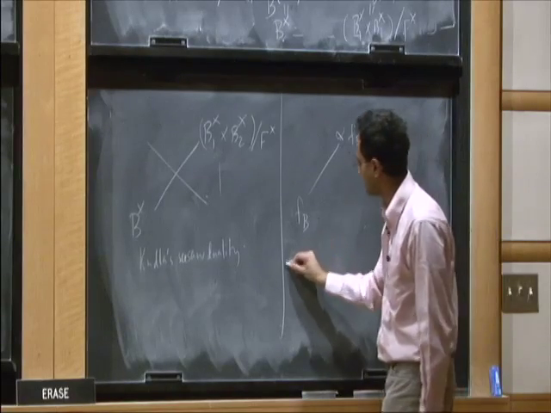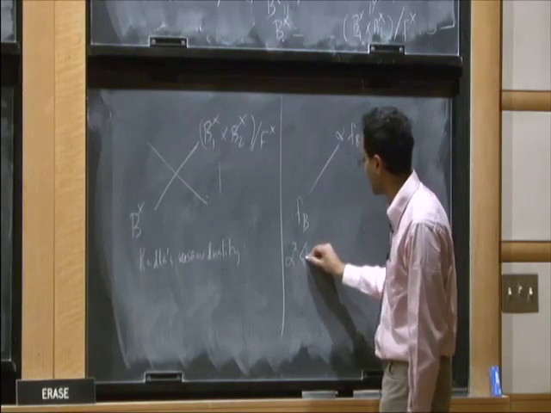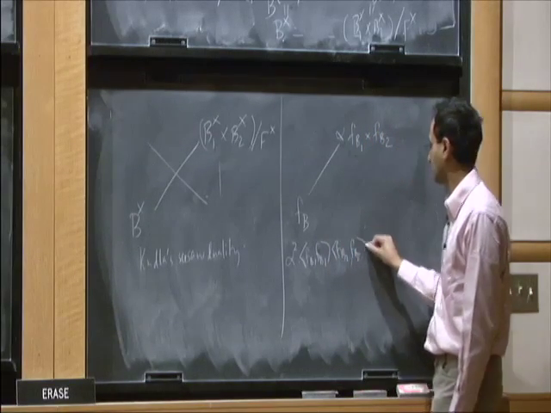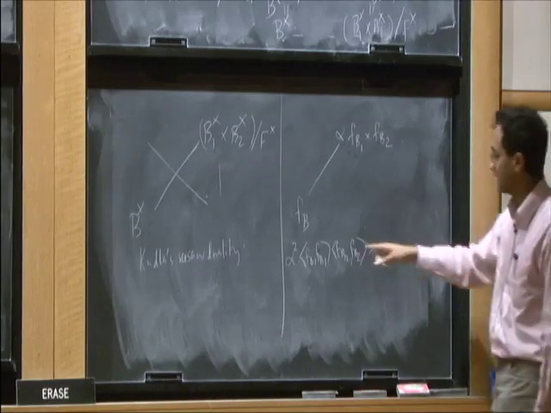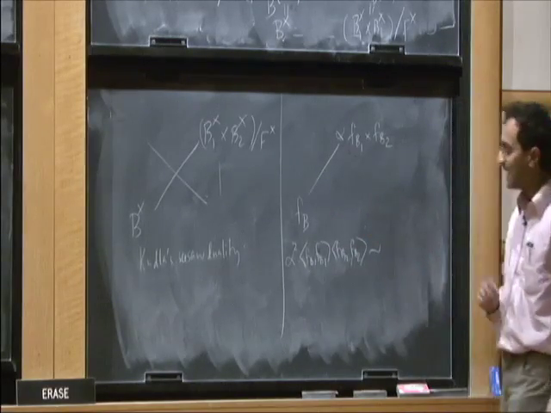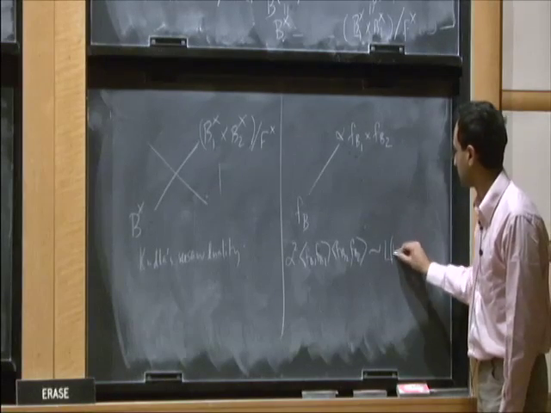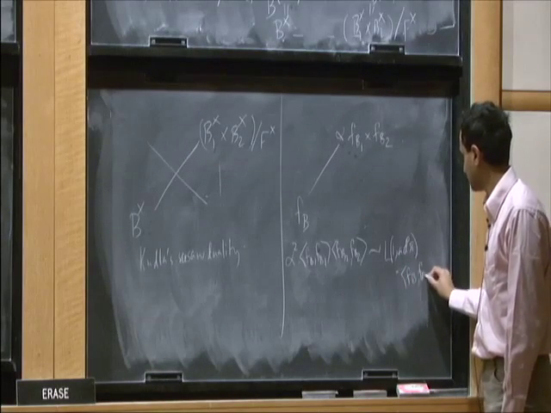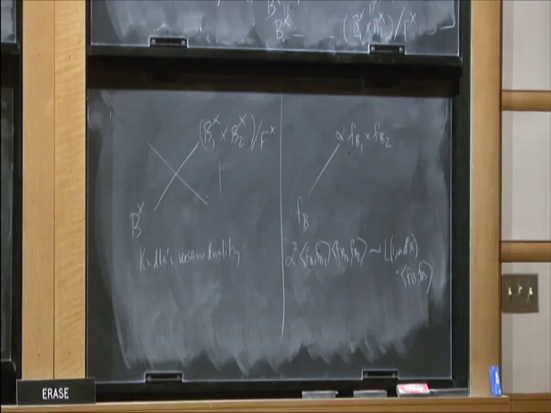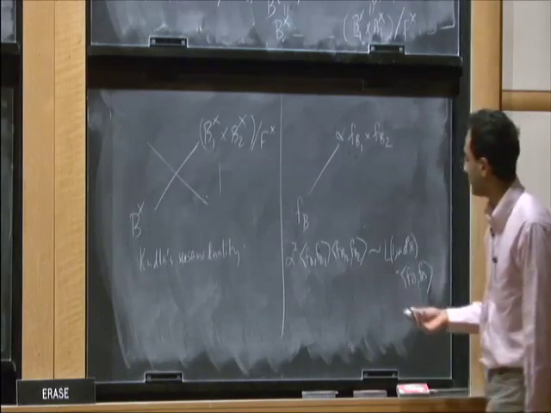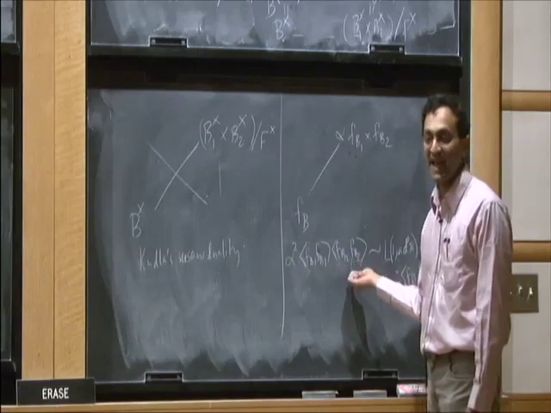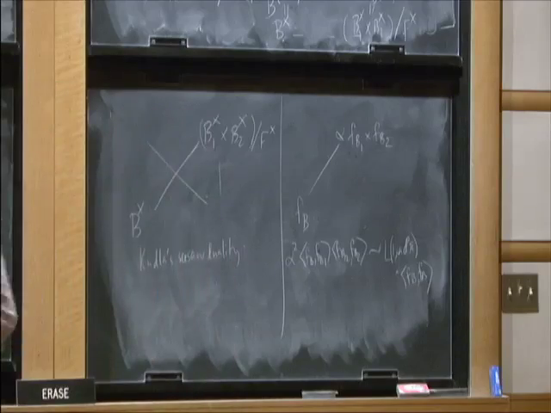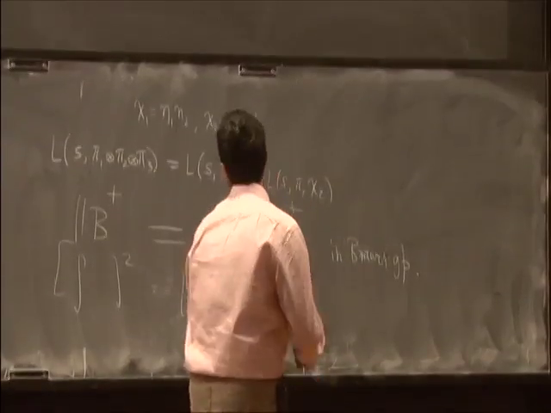So let's say alpha is real, then what you get is alpha squared times the inner product on B1 times the inner product on B2 is the inner product here times an L value. The L value here turns out to be exactly the adjoint L function. So you get a relation between the Petersson inner products. Now, we have a conjecture for the Petersson inner products in terms of these invariant CVs. So you can just feed that conjecture in here and see what you get.